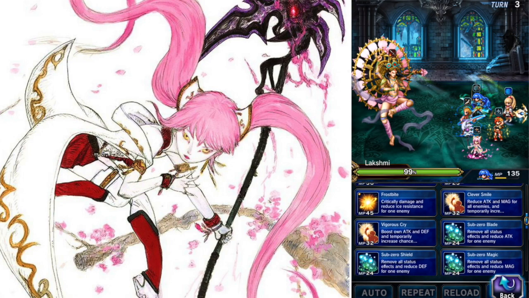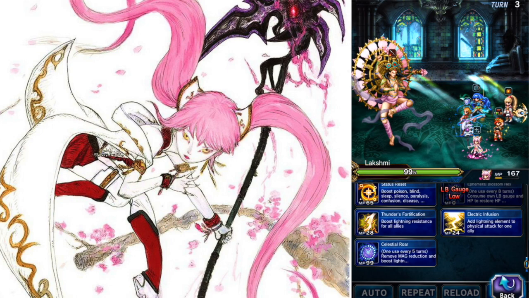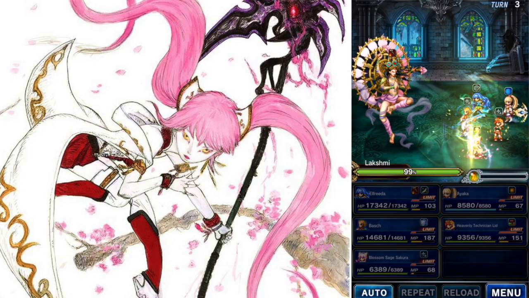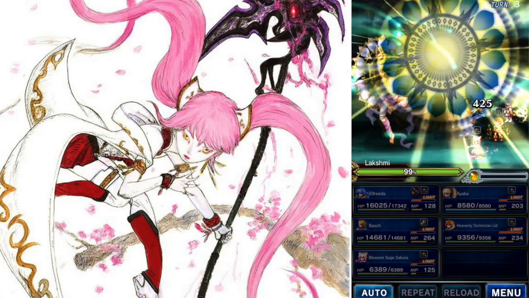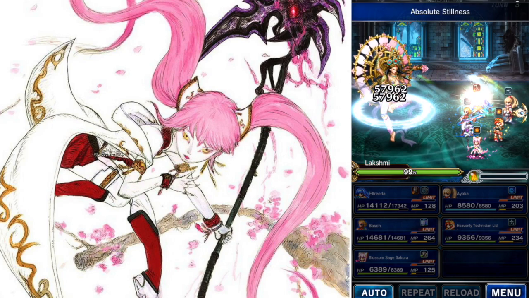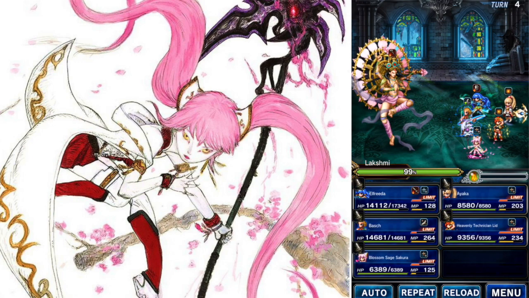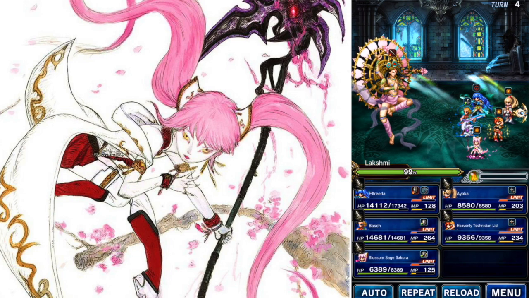Okay, we'll refresh Elfrida's Provoke. That's good for only 2 turns, so we'll do that there. And with Blossom Sage Sakura, let's use her Pentacast unlocking skill. Alright, and then the way that the turns went, that's perfect. Lakshmi will heal herself every 3 turns, so now we can unlock the Pentacast and then do some damage after the healing.